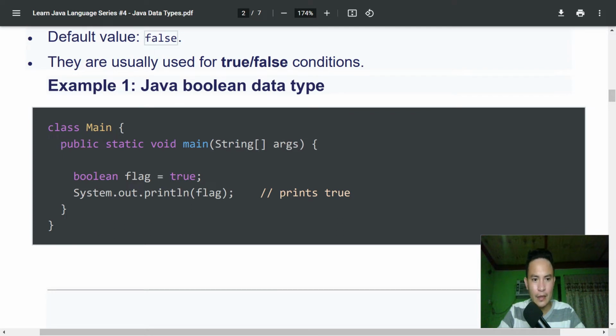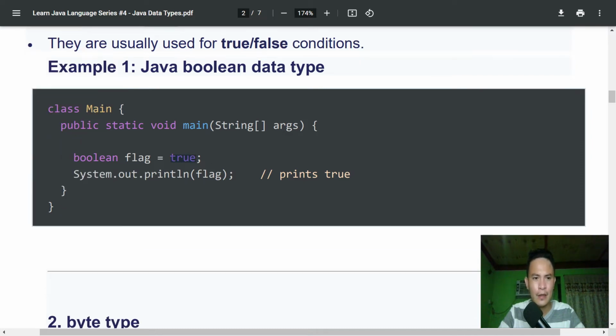So I have here an example. boolean flag is equals to true. So this is our data type, our variable, and this is our value. If you don't know about that one, you can check my previous video for that. We already tackled it. If you don't know or you remember, that is literals.